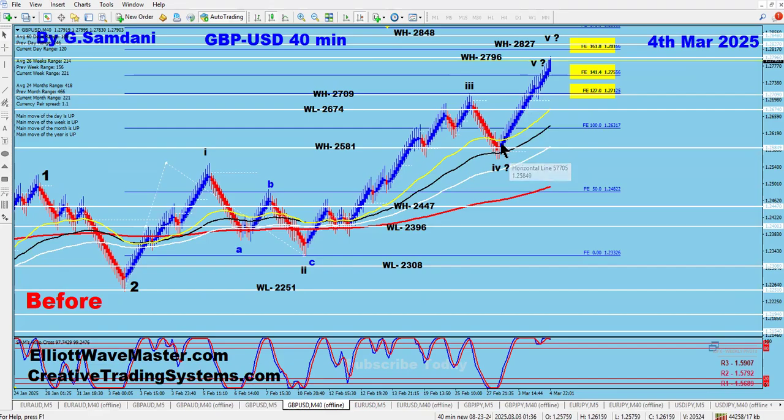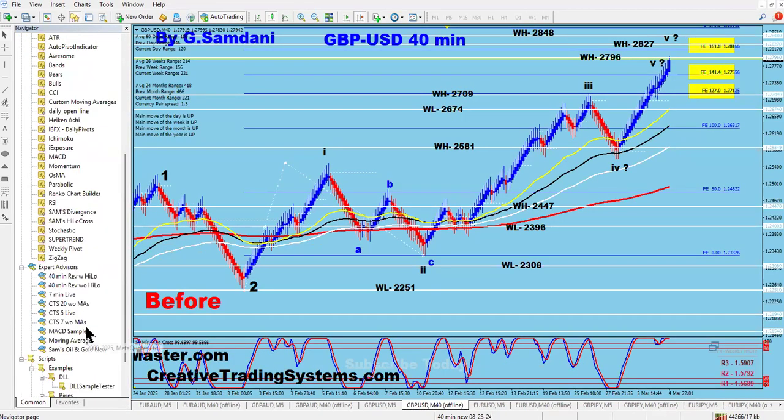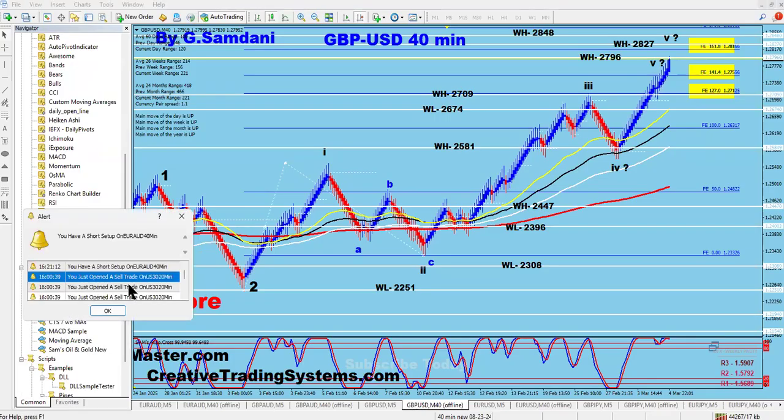So I had a long from here, one, and then a second. Two long trades, and it's still going to the upside. So these are a couple of levels, and this is where I'm expecting a turn. If it's going to make the turn, then again the same thing: the 40-minute chart will beep. My alarm is not here, so I'm going to place the alarm there right now. Where the heck is that alarm? And this is the one. Whoops. Which one is beeping?